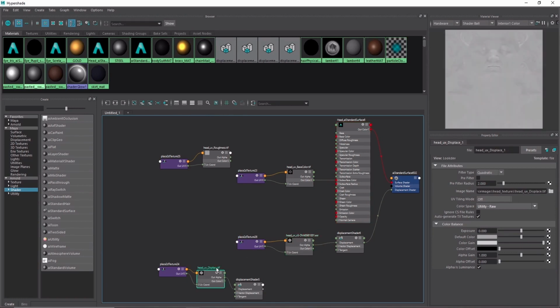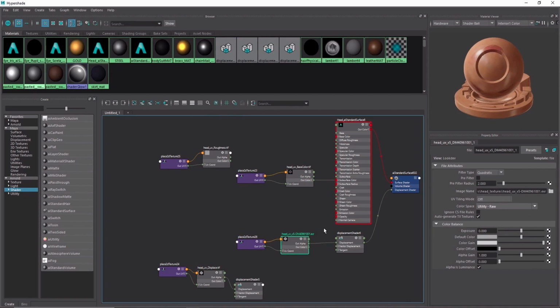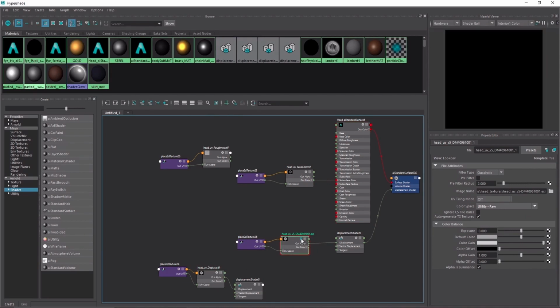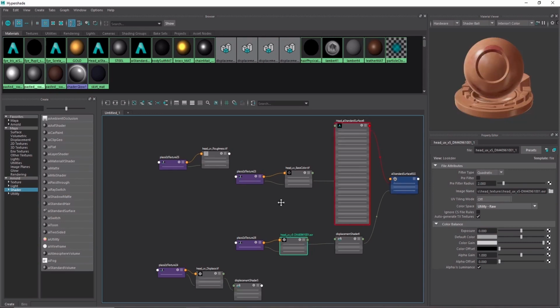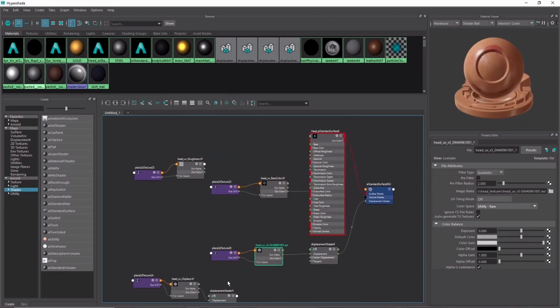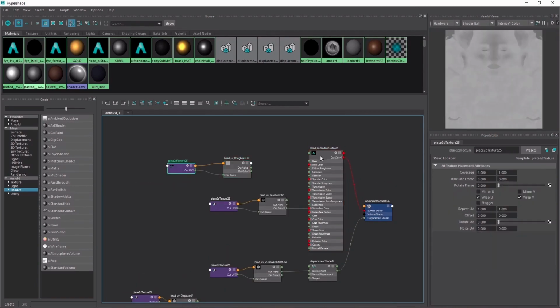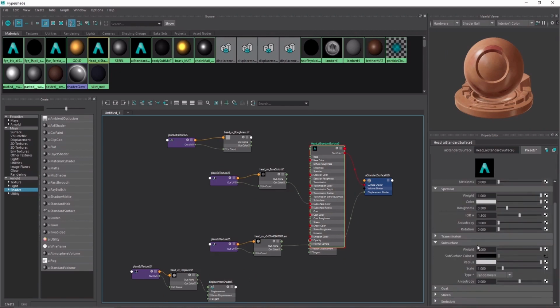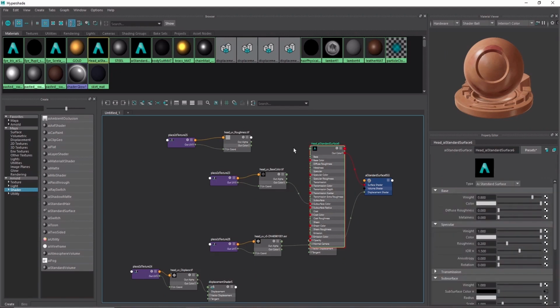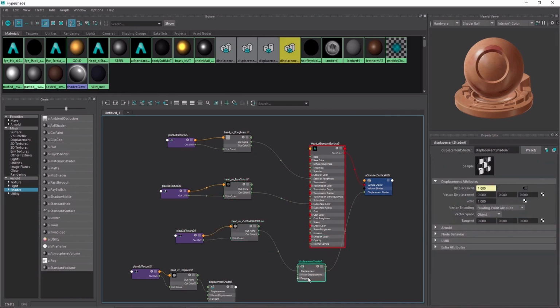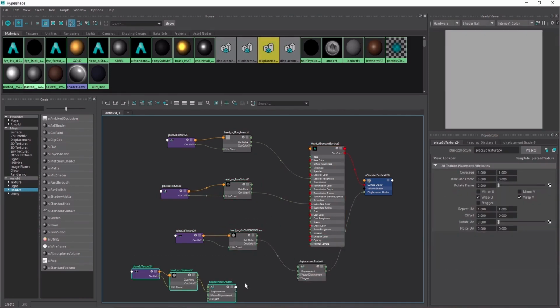This one is 16-bit and this one is 32-bit, so I have more values and it should carry more information, I hope. So I'm going to use this one instead. And for roughness, I will go into the roughness input, which is here.